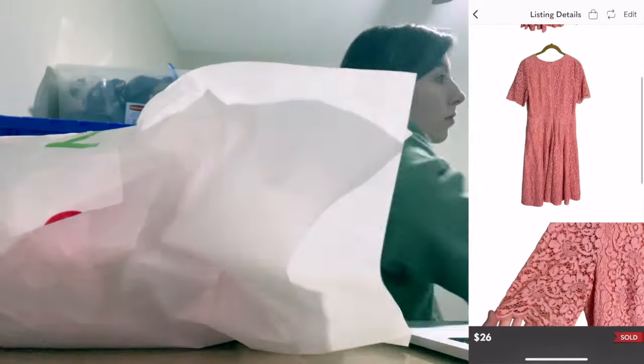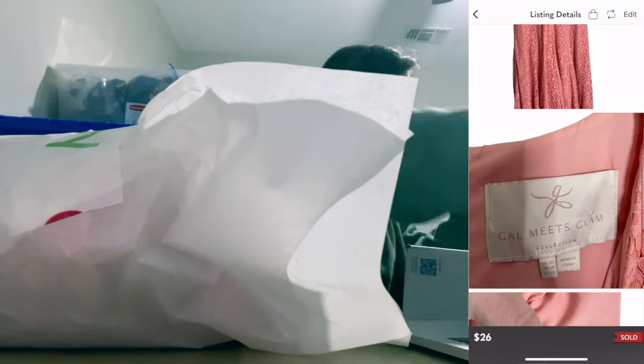The next piece to sell — I was a little disappointed with the selling price. The brand is Gal Meets Glam, which can be a very lucrative brand but you have to find the right style. This brand is actually discontinued, and some pieces from the earlier collections sold at Anthropologie are very rare. But this piece was just a lace dress — nothing super special, not anything you couldn't find from many other brands. It was a size 10 so a great mid-size, and it did sell for $26. Listed in January 2024, so not too terribly long, but I did pay up for it and expected more because of the brand.